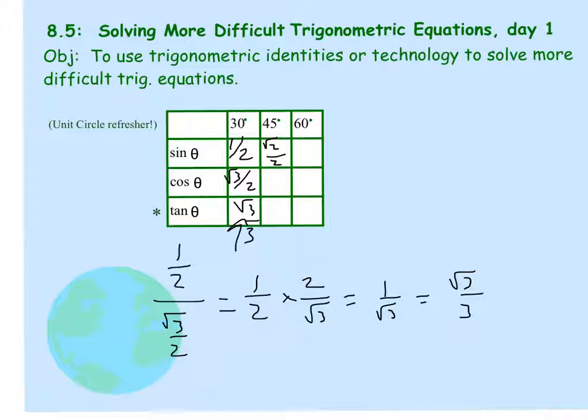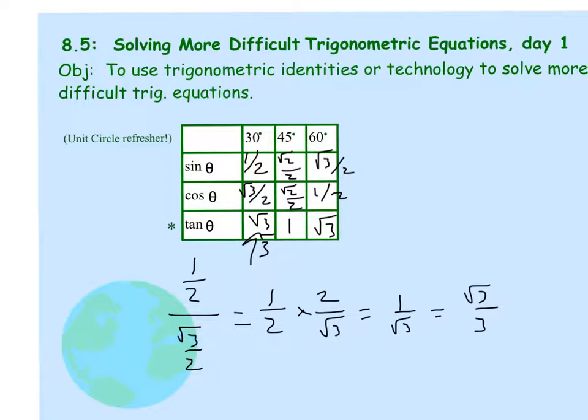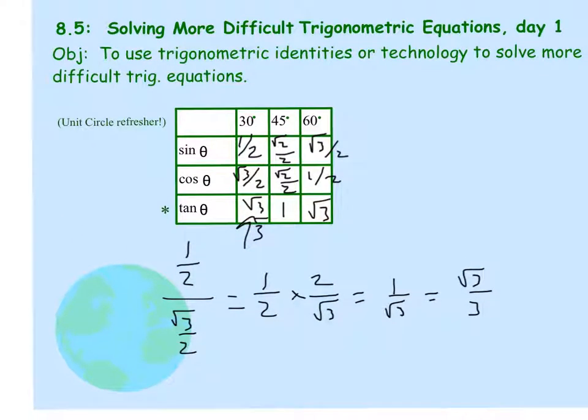45 is that special little angle. It has the same cosine as sine value, and that would make tangent 1. And of course, at 60 degrees, cosine switches with sine, and this just ends up becoming the square root of 3. Okay? Don't forget about those. Anytime we can go to the unit circle and get exact answers, we'd like to do that. Some of you have seen in our last checkpoint quiz that you would have lost some points on the test had you done what you did, because you proceeded and used the calculator to get an approximation, which isn't wrong, it's just not as good as having the exact answers.